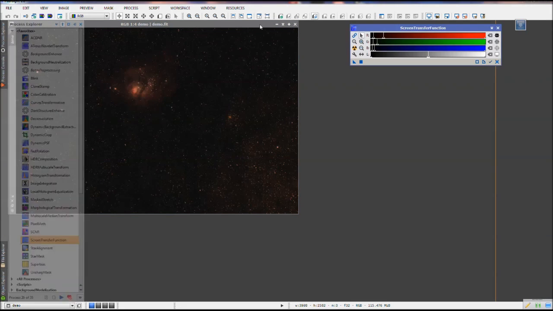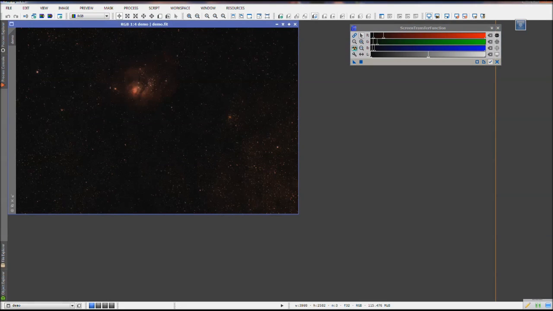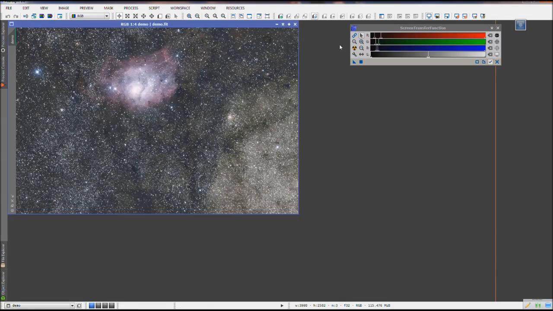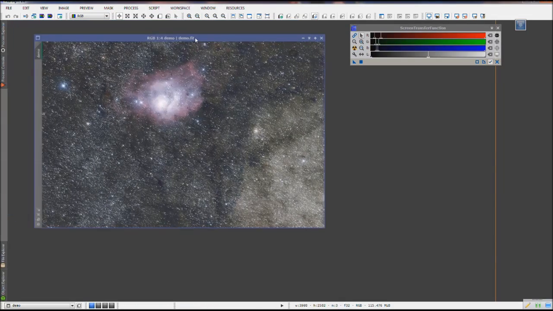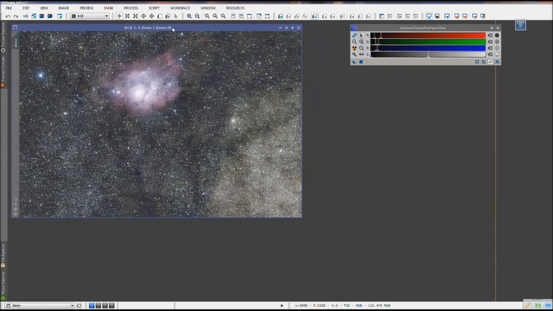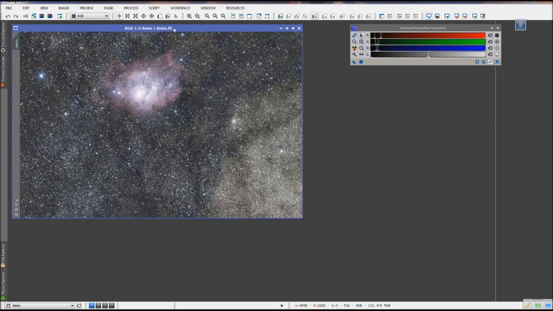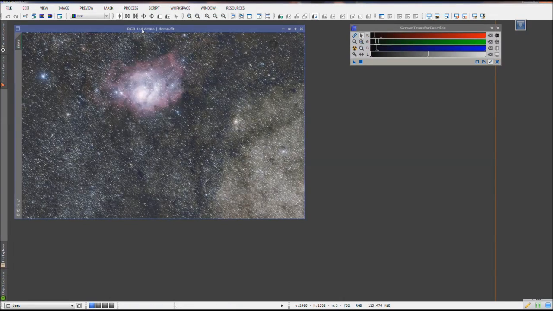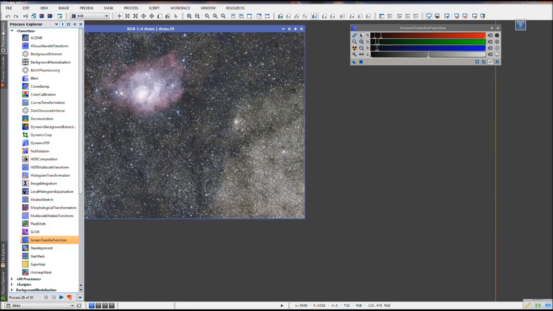The STF just temporarily stretches the image. And in fact, when you stretch from scratch, it can look radically different to what you were just looking at, like with that green processing tool. This is now substantially better than what we were looking at before. I think anyway, a lot better. Let's have a look.